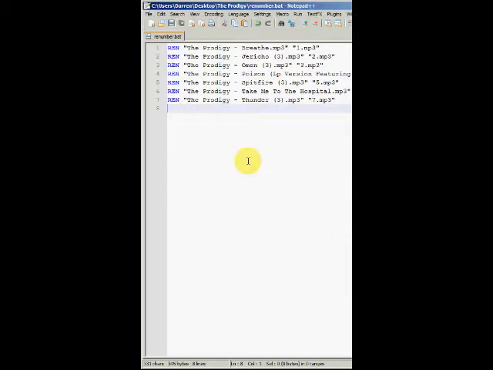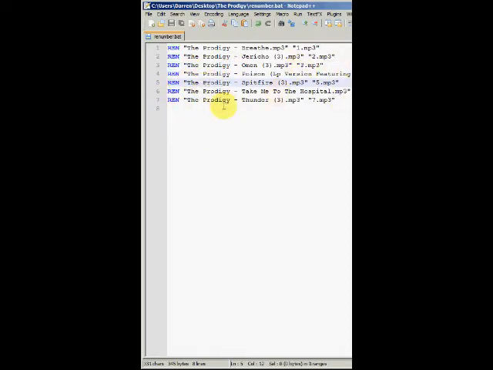Now the handy thing with Notepad++ is it does actually have colours. It colours the text when it knows the type. So as we've called it a batch file, it knows it's going to be a program you're going to run. What it's done for us is highlighted this ren command all the way down, so you can see quite clearly this is the command we're going to run, and this is the rest of it.